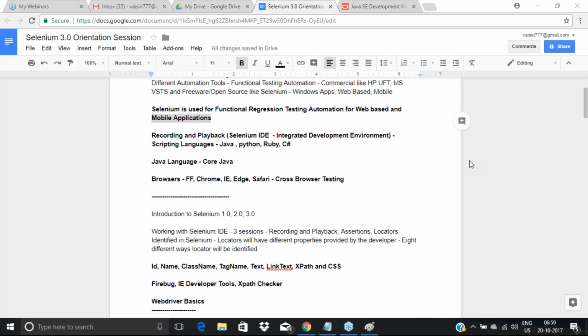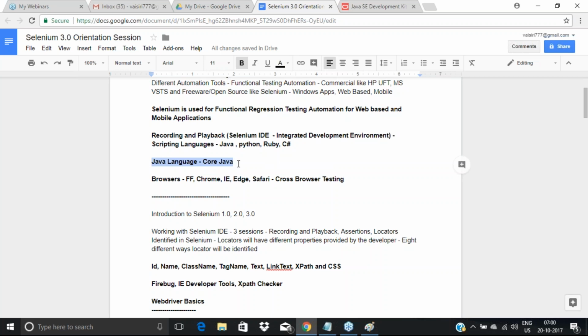All right. So let's just come back and see what we were trying to understand in the last class. Starting from the next session, that's the paid session, we will spend a good amount of 3 to 4 sessions on the IDE, which is the recording and playback version of the Selenium tool, to understand the basic way of generating the test, how it works on different languages like Java, Python, Ruby, C Sharp, and the syntax of the scripting, etc. The primary language that, as I discussed, most people use with Selenium is Java.